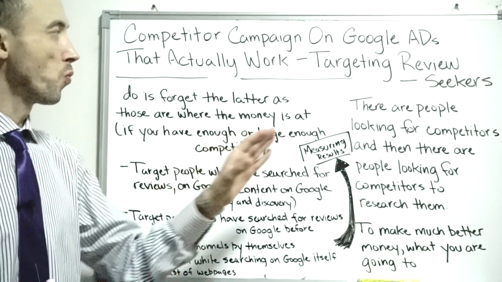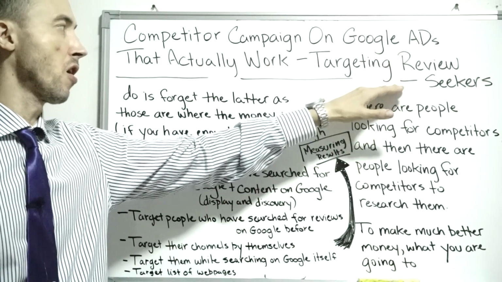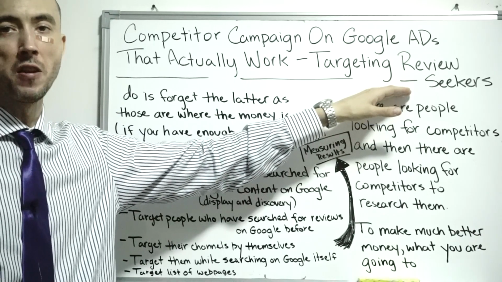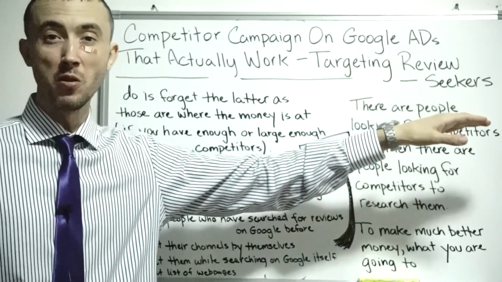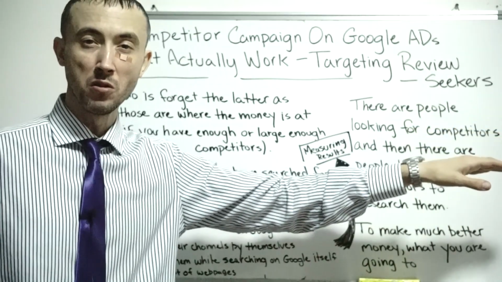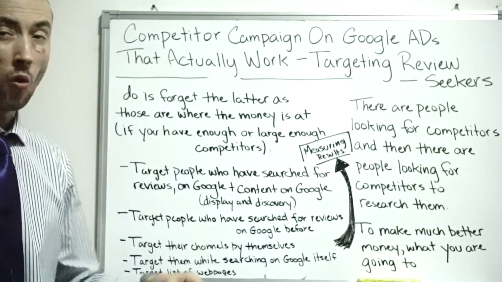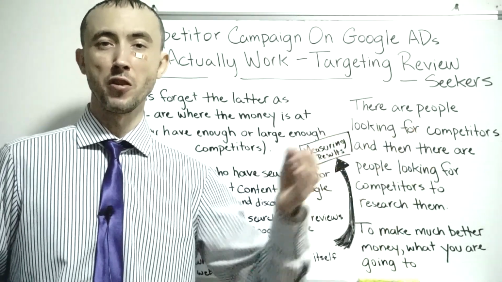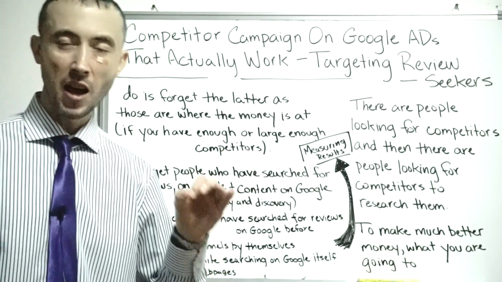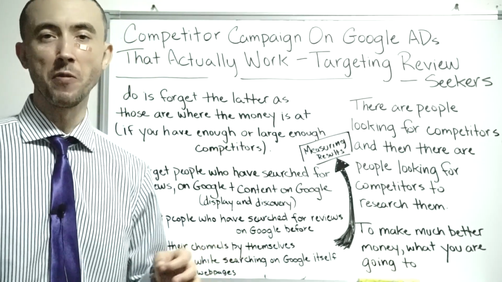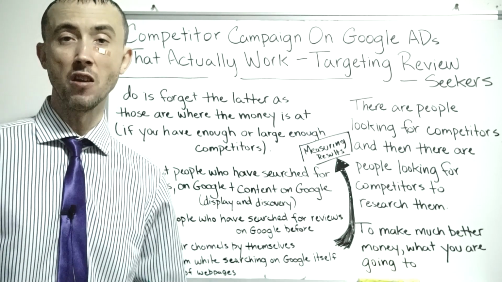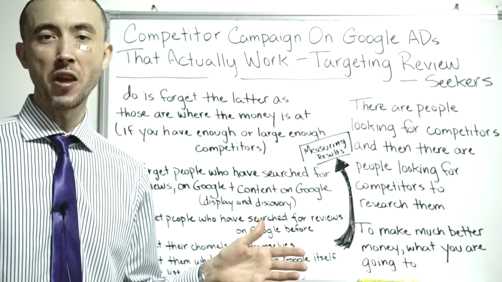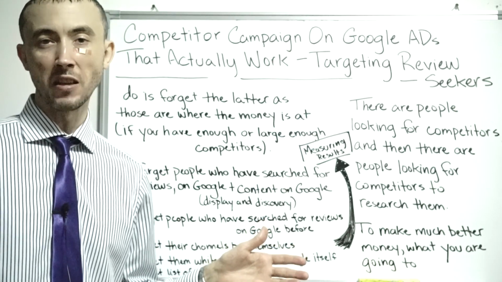So what this all revolves around is targeting your review seekers. In other words, when somebody searches for your competitor and then uses the word review or reviews, or is on a page that talks about reviews of your competitor, or for instance, is watching reviews or information about that competitor on YouTube, those are money. Absolutely, you want to get in front of those people every time if you're going to run a business and run ads online, because those are the exact people that are the easiest to sway over, and they're all people that are going to be buying in the very near future, most likely.